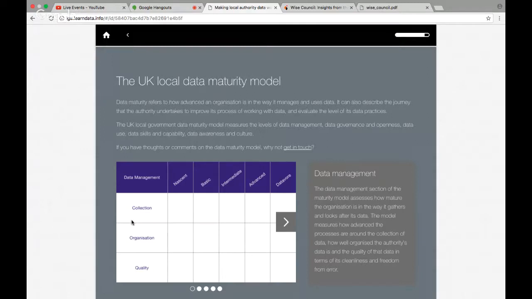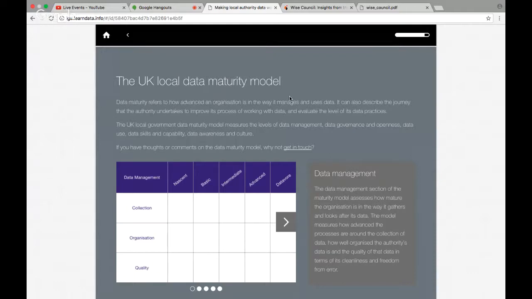So data maturity is about how far along the organization is in this journey, if you like, in the way that it manages and uses its data. I was talking to some people yesterday who said, I don't think this is a journey as much as it's a bit of a jigsaw that you are working on. On one front, you might be working on data quality and completeness, and then another day you may be working on doing something different with analysis, and that pushes you back to looking at the data quality because the analysis showed up that data quality needed looking at. Your analysis may then also show up that you've got some needs on data storage and so forth. So it's not necessarily a straightforward linear thing.